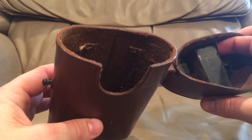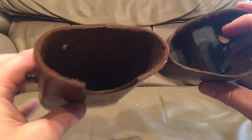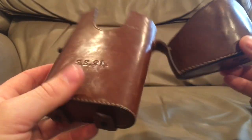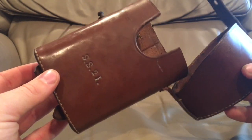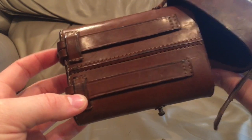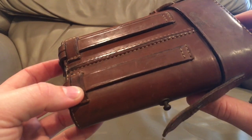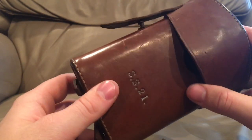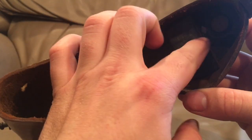They disappear, and a lot of them are missing parts, so they don't work. And they haven't made parts for these for decades. What we have here is the case — it's basically called a Sam Brown case, after the kind of belt and equipment set. It's just a belt pouch. I have seen some of these cases modified to take a shoulder strap as well. It's just a leather carrying pouch to help protect the flashlight, which would have been very expensive — relatively expensive — back in the day.